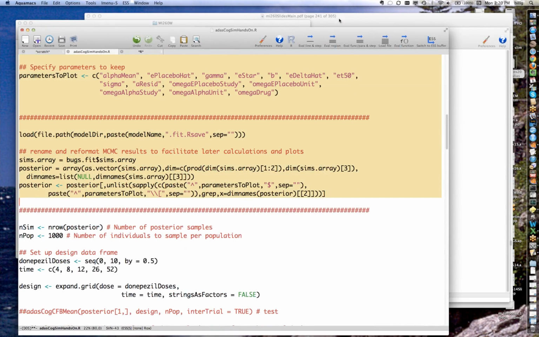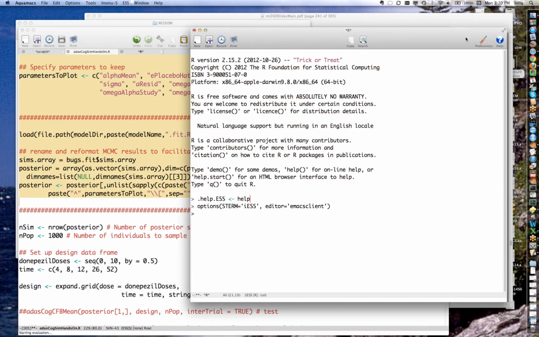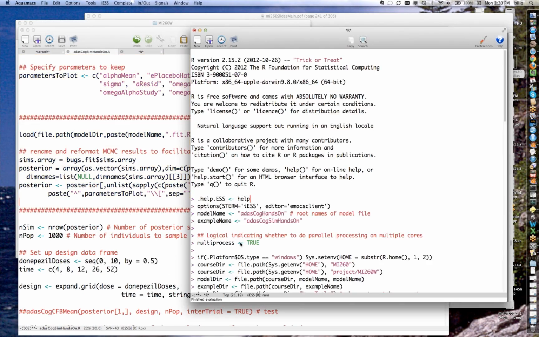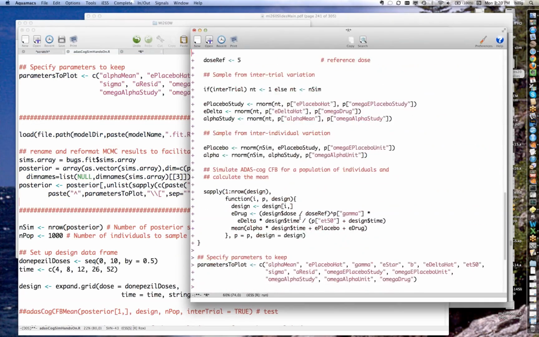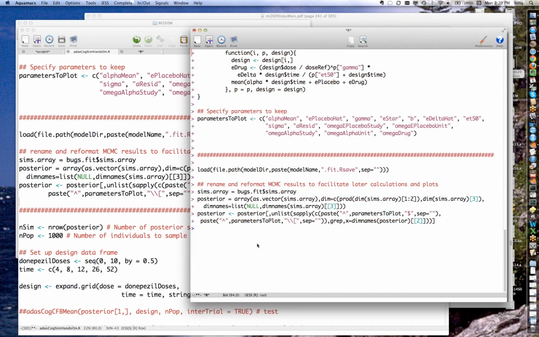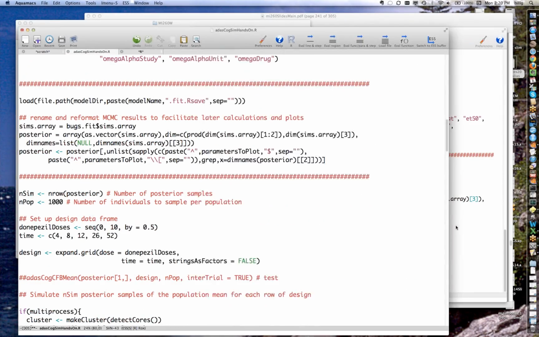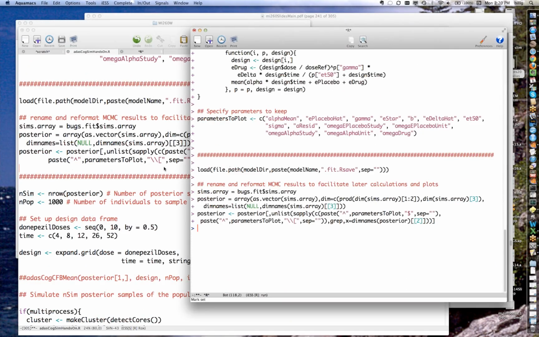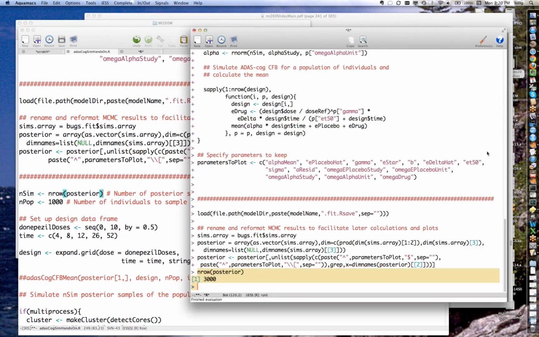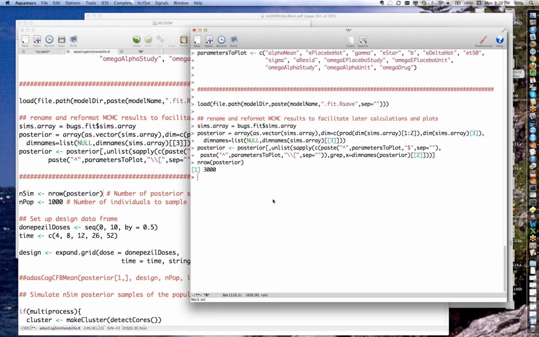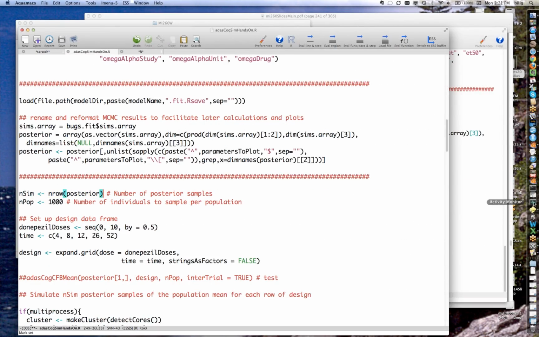Okay, let's make sure it's able to grab everything. Okay, looks like it. Didn't seem to have any errors jump out at us. Actually, how many rows do we have in the posterior here? Let's find out. Yeah, it is 3,000. Okay, so we'll just do that and make sure everything's working the way it's supposed to here.